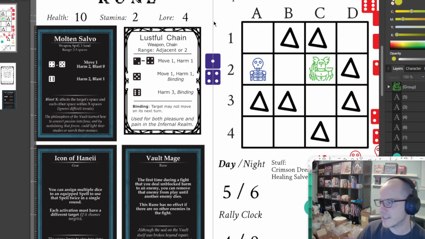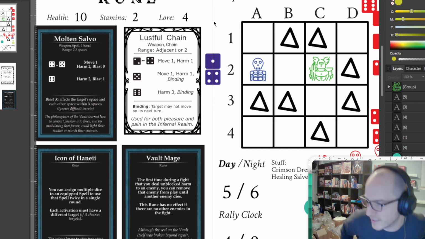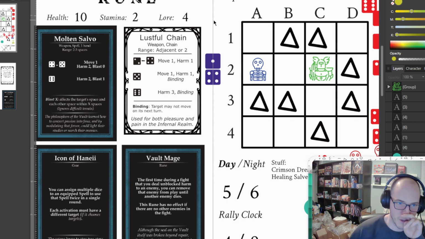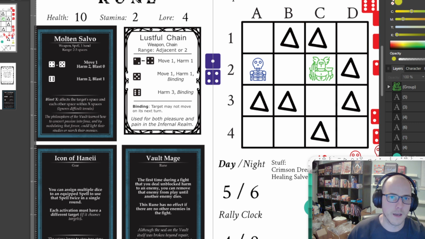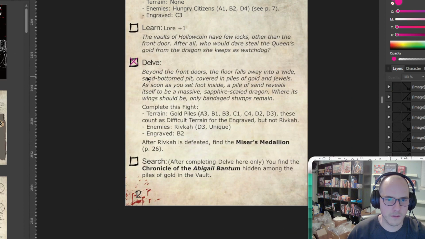But also, a lot of these enemies that I've fought so far have these very situational things, and I'm fighting a lot of one-on-one fights, which is to my advantage in that I don't have to maneuver around a bunch of people. Okay, I killed the dragon.